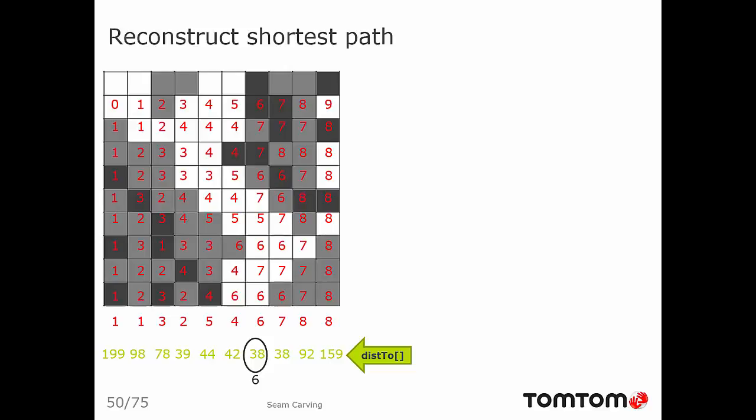And now we can follow. From 6 we go to 6, go to 6, go to 6, go to 7, go to 6, go to 5, and so on, and we will find the shortest path, which is much simpler than Dijkstra's algorithm because we do not need to make relaxations all the time, but we can compute it in parallel.